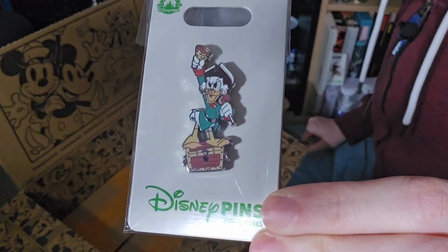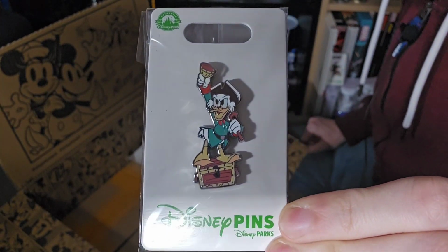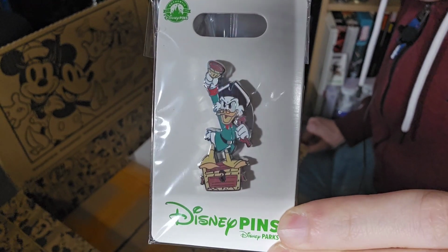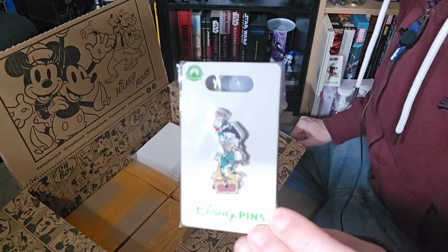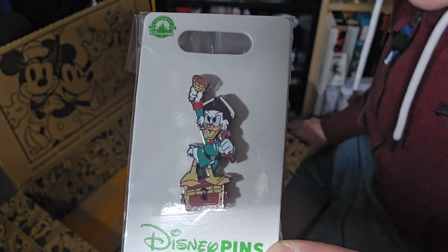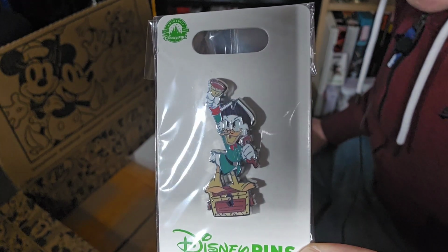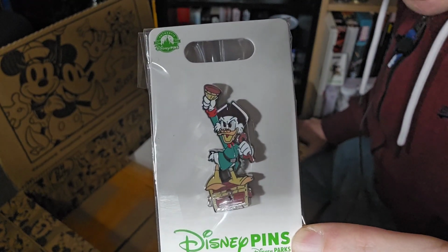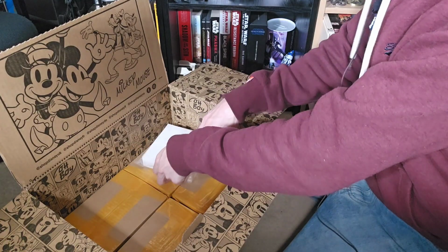And then this goes with the Pirate Mickey. We've got Donald, or is it Donald, no, it's not Donald. I think it's Scrooge McDuck. Either way though, it is of course still Pirates themed, which is why I wanted to get it. So there we go, that is another one for the Pirates pile.